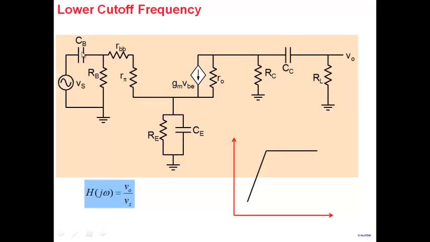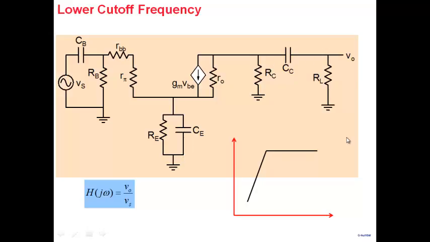So when I say this capacitor affects my 3 dB frequency, then what do I do to this capacitor? And what do I do to this capacitor? I'm saying they are not having an impact on 3 dB. At this point, when I'm calculating 3 dB, this capacitor does not have an impact. And this capacitor does not have an impact. What should I do to them? Should I open them? Should I short them? They don't have an impact. So I should short them. I should short this particular capacitor and I should short this particular capacitor here. So I short it and I short it and I'm saying these are not having an impact on my circuit.